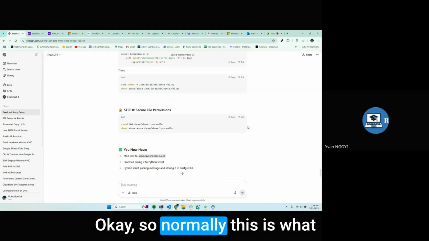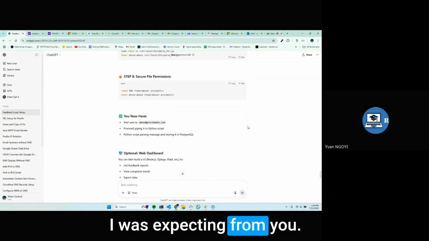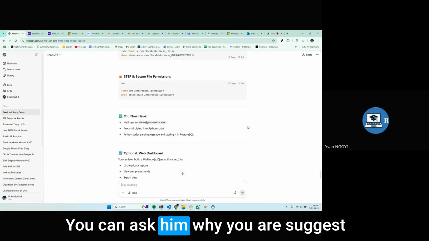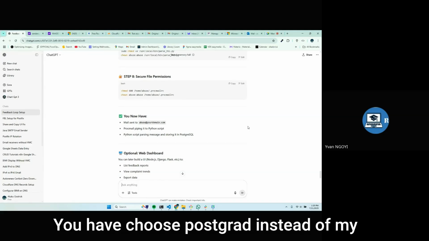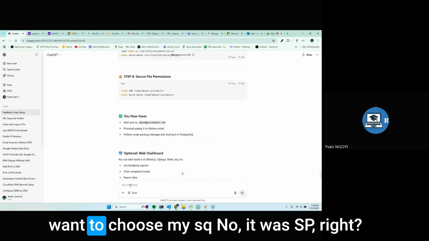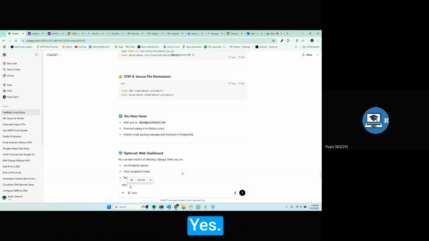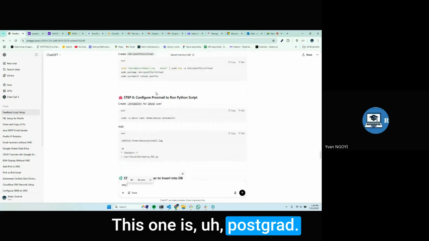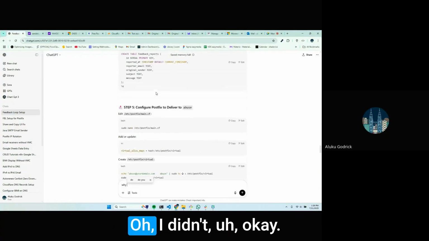Okay. So normally this is what I was expecting from you. You can ask him why he suggested I use Postgres instead of MySQL for this, because last time he asked me to use MySQL. No, it was SQLite, yes. This one is Postgres.